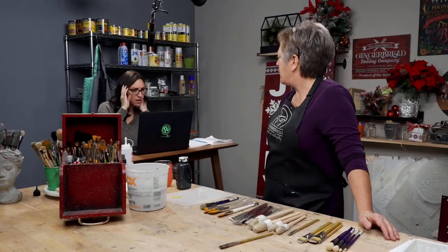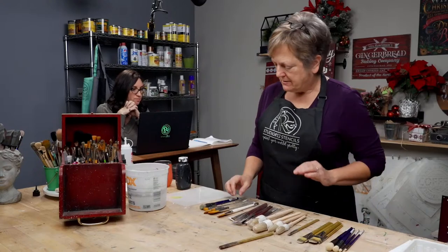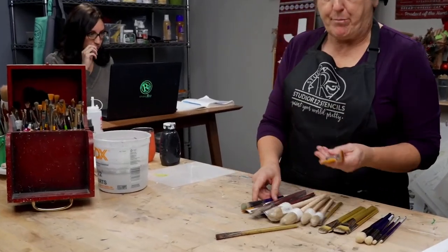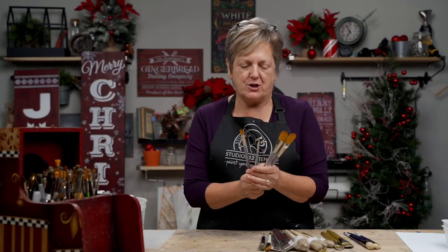Let's answer questions. Tina asked about the Clearly Amazing Glaze brush. How do you use the brush? So that is this body of brushes. They come in all these sizes, and they are an amazing brush. There's a bunch of things that you can do.